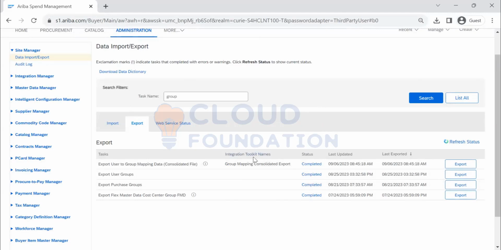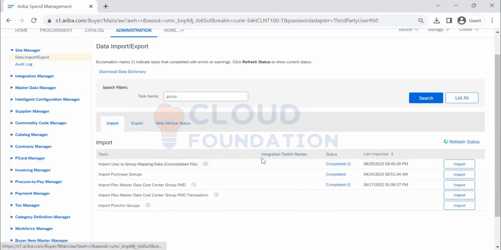Then you do your workings, whatever you want to change, you want to remove rows or add rows, you do it on the copy of the file which you have taken, not on the file which is exported. Then you import that file and keep these files safe. Suppose something got corrupted, where the file you have loaded has an issue, then at least you can retrieve it back. Ariba is not showing this information anywhere in the system. If something goes wrong, then you are going to be badly hit because there is no way a backup is available.